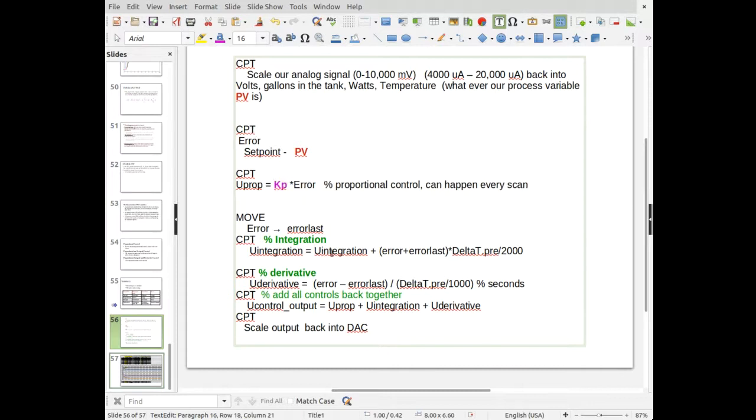Down here at the integration piece, it doesn't matter where you put the gain. I could put the integration gain, KI, here, or I could put it up here, either way. And then this one here, I could do the KD gain.